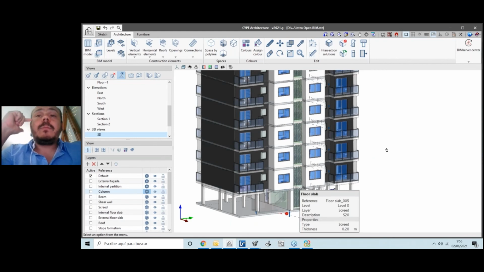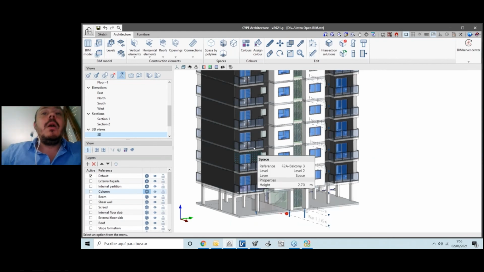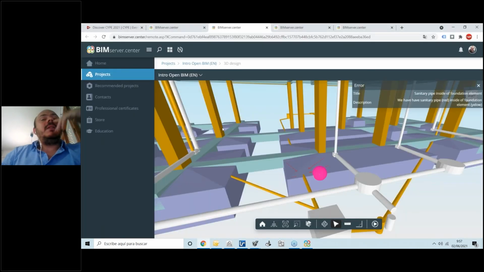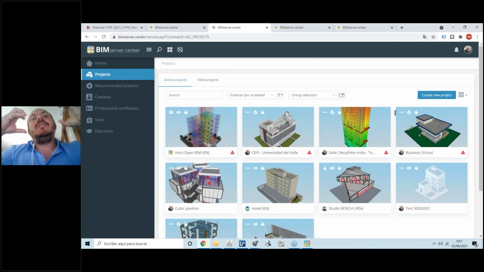Okay. One last thing, I would like to show you one last thing that could be very interesting. Maybe we start constructing this building, and maybe we can have some doubts during the construction of this building. Okay, so we can use the mobile phone to send information directly from the construction yard, directly from the building when we are constructing, to the professionals that are related to the project, using the same system. Okay, let me show you one example.